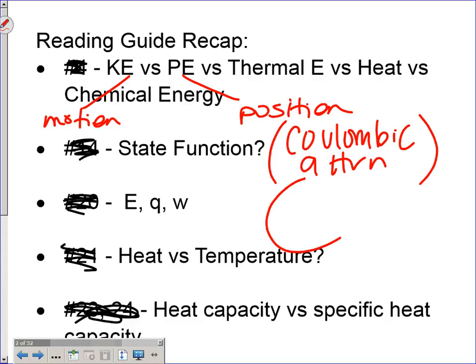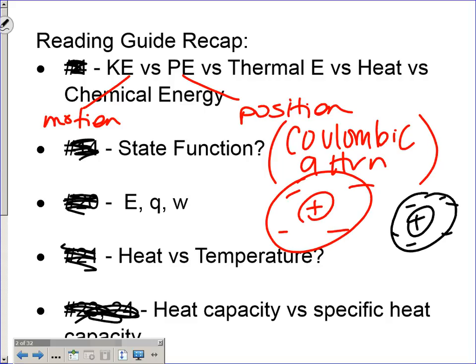So if I have an atom and it has an electron cloud around it and a positive nucleus, and I have another atom, let's make it smaller, it's got an electron cloud. As it gets closer, or as it closes the internuclear distance between them, this negatively charged cloud and this negatively charged cloud will start to repel each other, right? That's a lot of potential energy too, because there's an energy of repulsion. But this nucleus starts to attract to this electron cloud, which is an opposite energy of attraction.